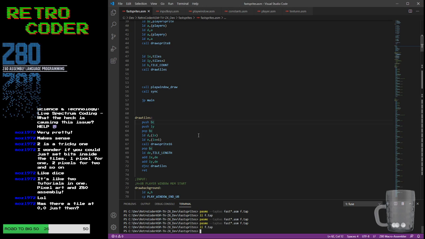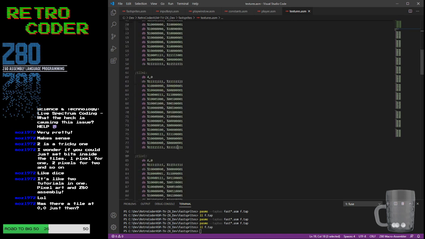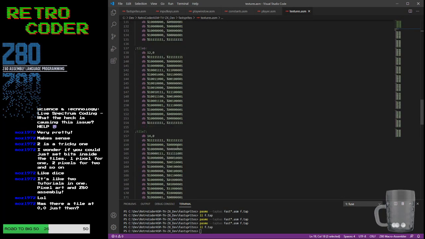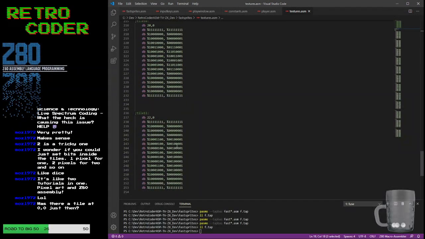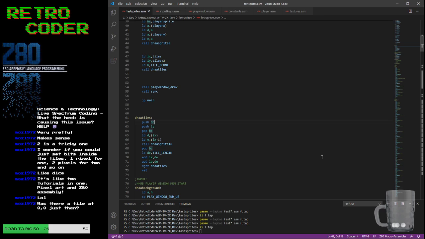Very, very odd. At least this works. So we've learnt yet another trick there, really, if you want to move a pointer. I mean, I've actually used IX and IY. But that's pretty goddamn straightforward again, actually, to do a little tiled background. Because now I could actually hard code an entire background like this, couldn't I? And it would probably be pretty fast. I could just continue down here to the next line. I'm pretty sure that would be easy to do. Maybe a couple of lines to change.